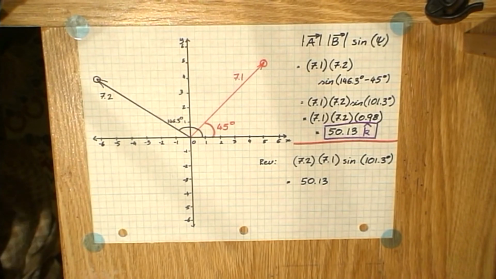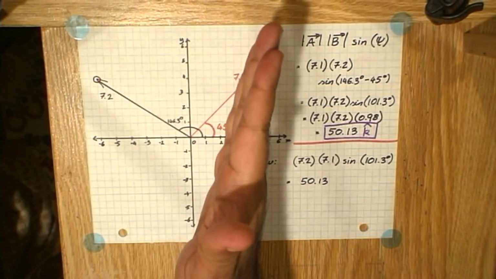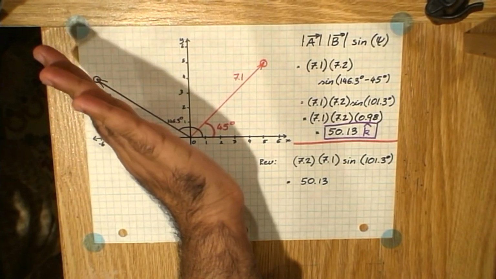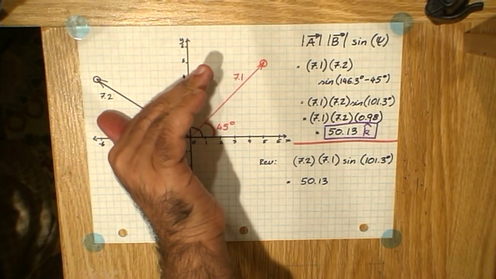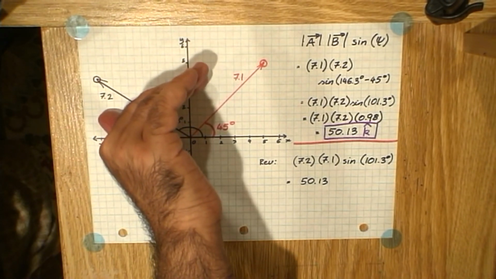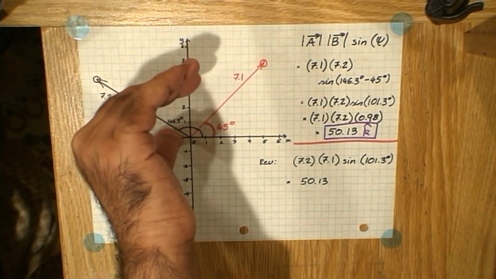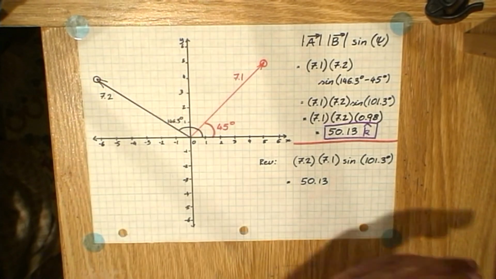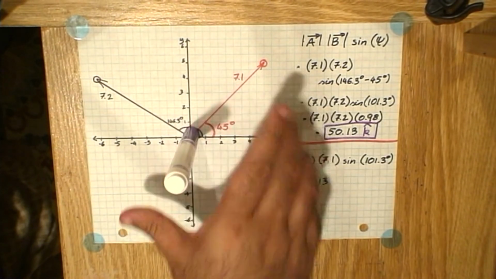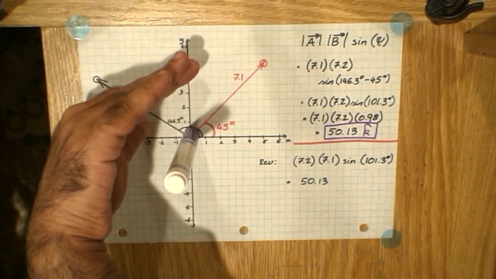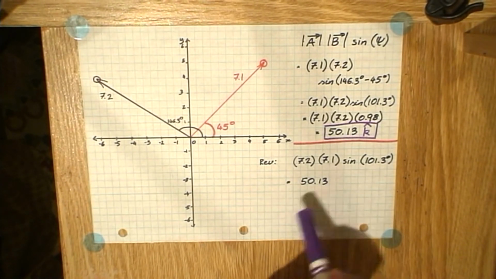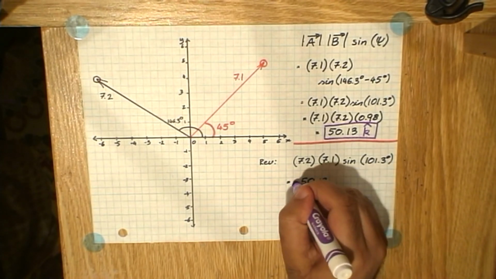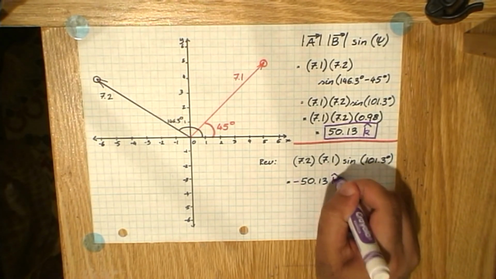But let's take a look at the direction. To find the direction, we start by taking our right hand, aligning it with the first vector, in this case that's the 7.2, and curling our fingers to point in the same direction as the 7.1. This is the only way you can do that. And now when you extend your thumb, it points into the page, downwards, the negative z direction, or the negative k direction if you like. So correctly, when I assign a direction to this quantity over here, I would write it as negative 50.13 k hat.